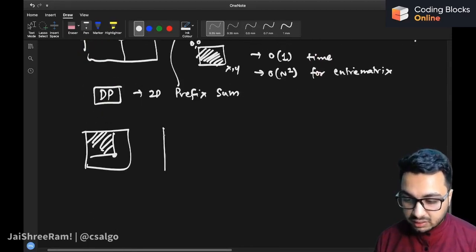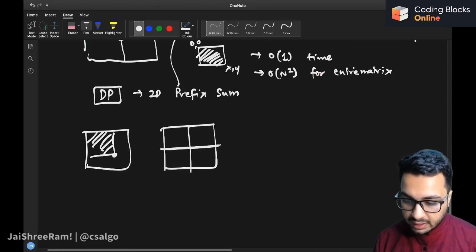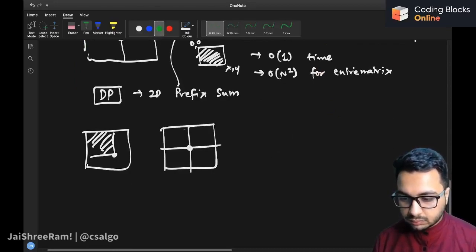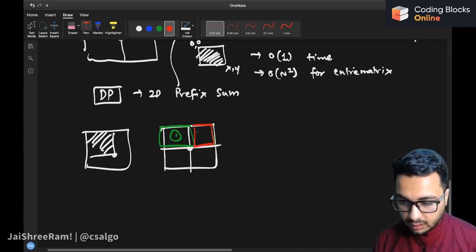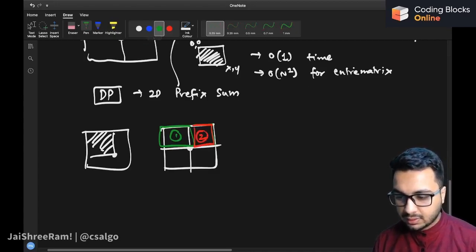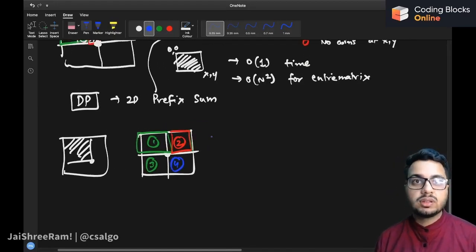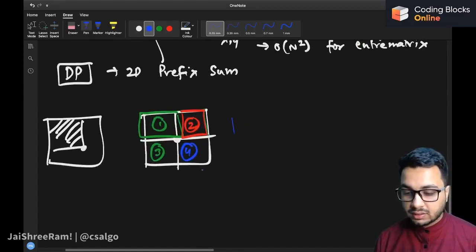Let me draw this again, and let's say at this point you are making a cut, so you want to know the value of rectangle 1, rectangle 2, rectangle 3, and rectangle 4 also. So how do we compute these four values? That is also easy.